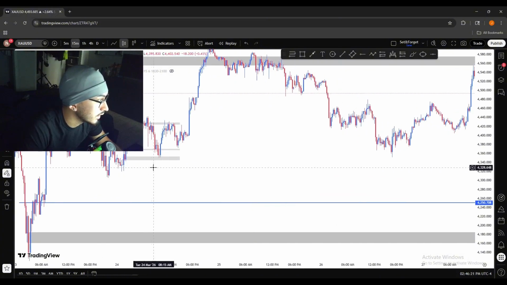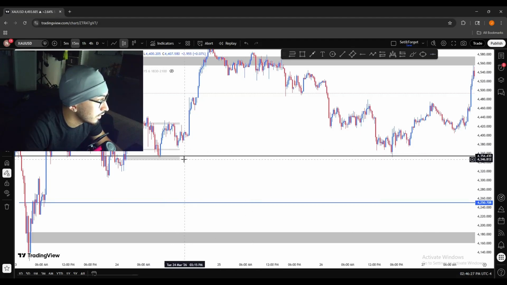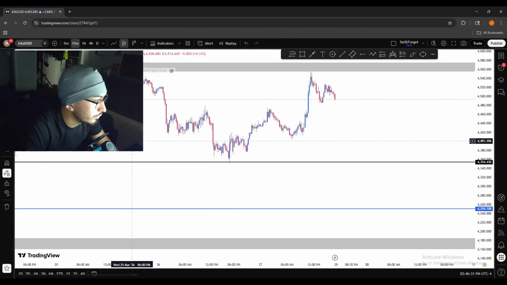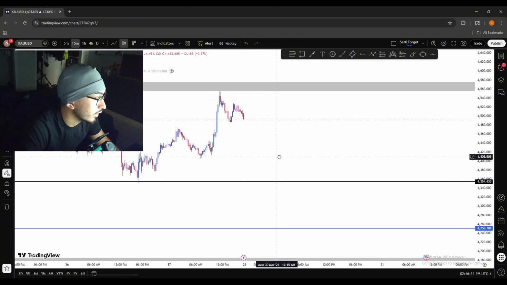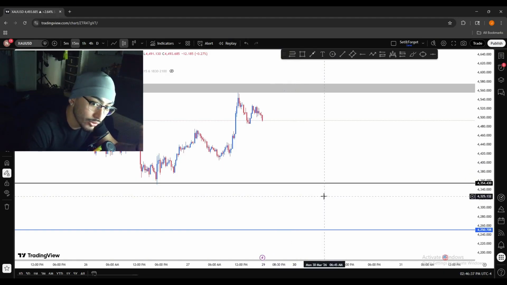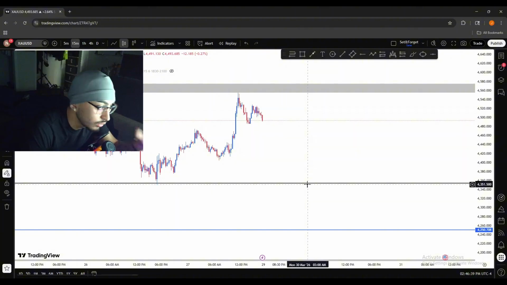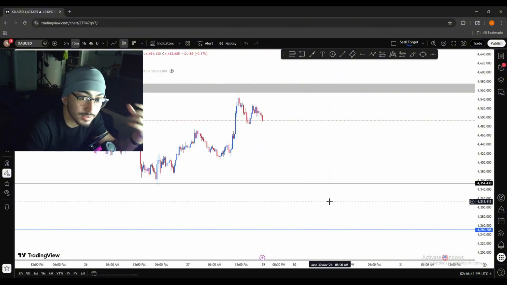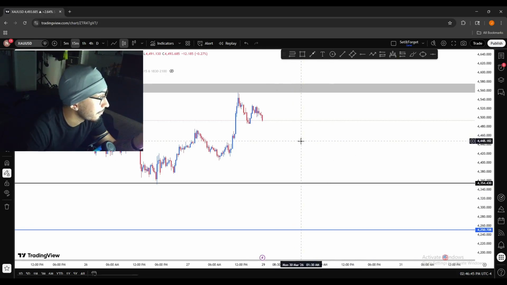As well, we can see here that this seems to be a good level that price tends to respect. So we're going to have this line right here. And we can see 1, 2, 3, 4 touches here. So that's another area where, if it touches and shows consolidation and we're in a sell, we can most likely take profits at this level because it tends to be respected a lot.